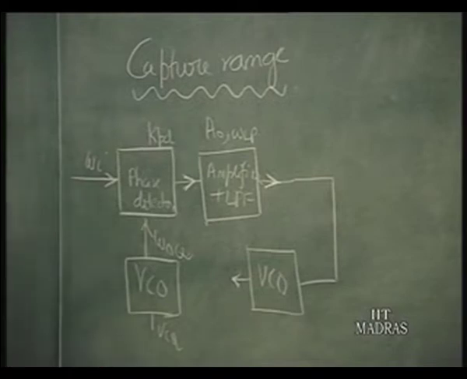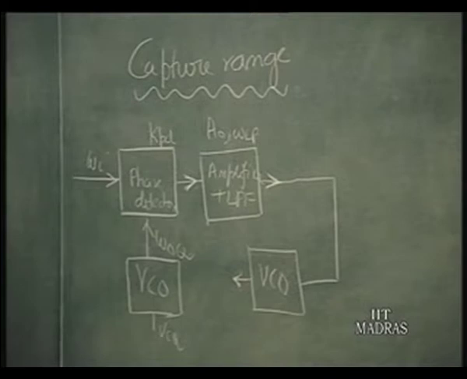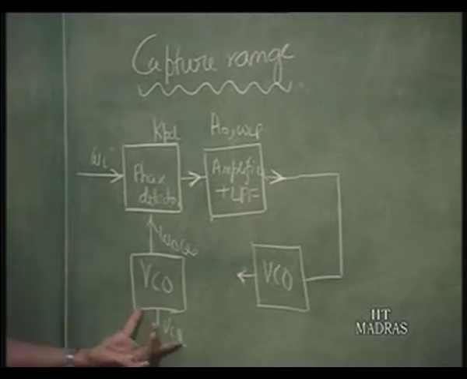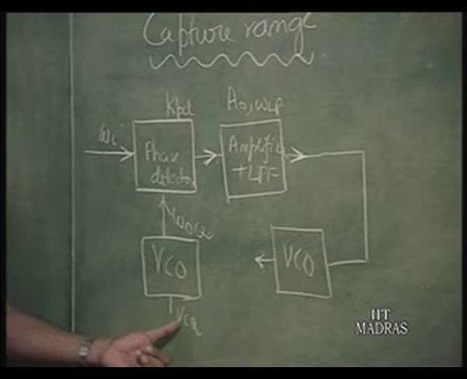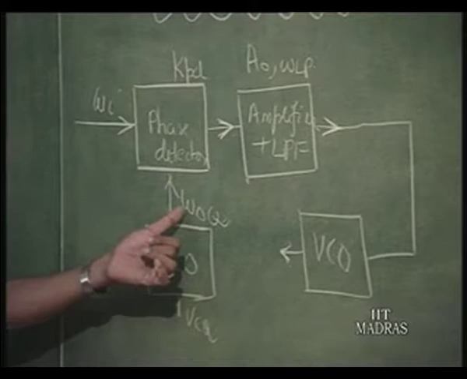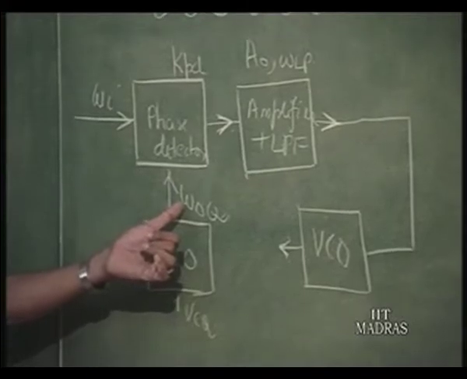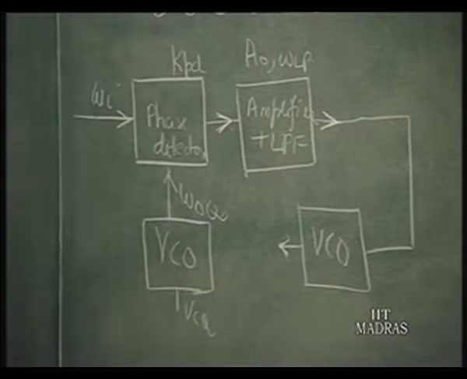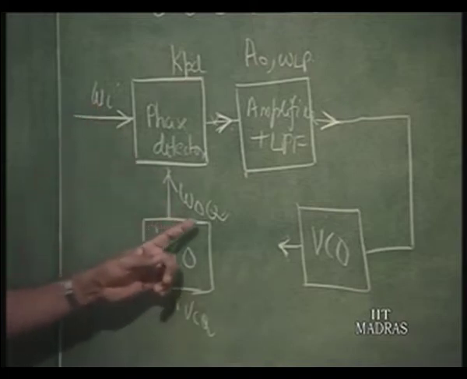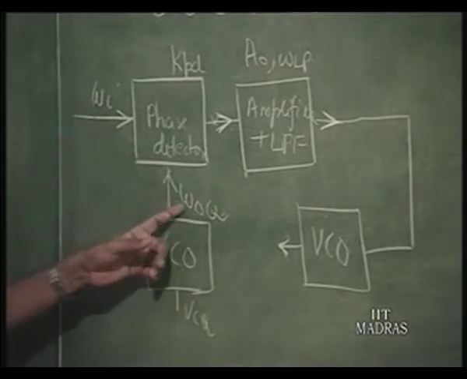So, we were explaining about capture range and we can depict the whole situation in the following manner. Omega I is inputted to the phase detector, and let us imagine that we have a VCO whose VC is kept constant at quiescent, and it is having free running frequency as output frequency omega naught q. Then we can say that there is going to be an output here. The phase detector output is going to be now omega I minus omega naught q and omega I plus omega naught q.